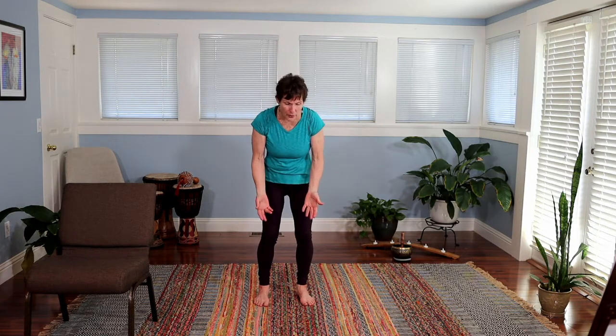So a couple of cautions. If you have shoulder issues, you can do this movement with your hands on your shoulders. If you have low back issues or know that you shouldn't lower your head lower than your heart, you're going to modify the movement and go no further than your knees. So here's the movement. Take a wide stance. You'll inhale and raise your arms.